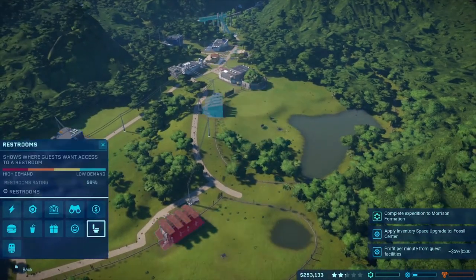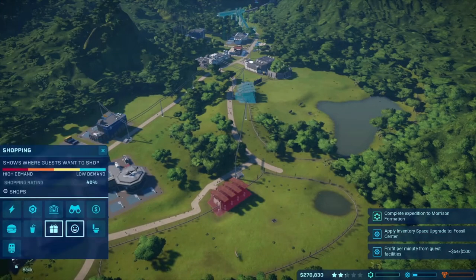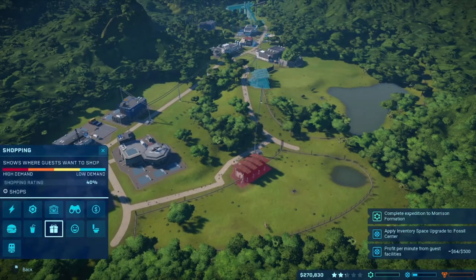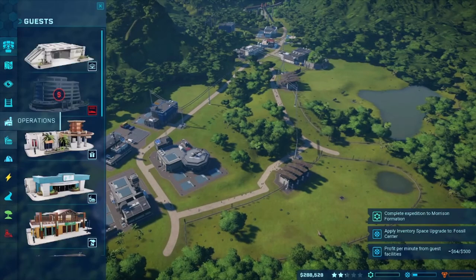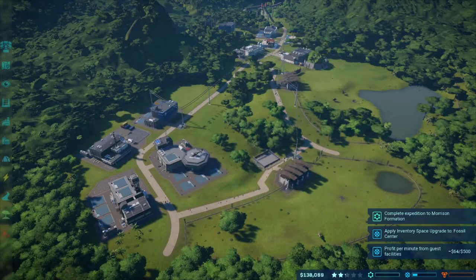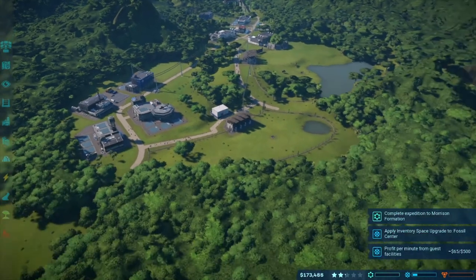99% visibility. Toilets, we need a toilet down here. You need shopping down here. You need drinks down here. Yeah, because I'd have nothing there. I need drinks and everything. So let's first off put a restroom directly at that. Yeah. I have no idea what to do right now.